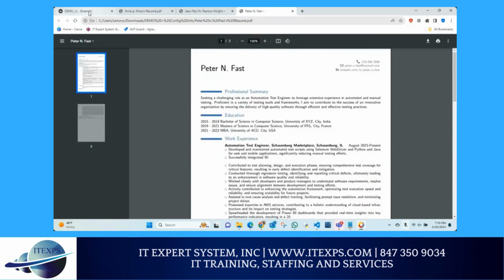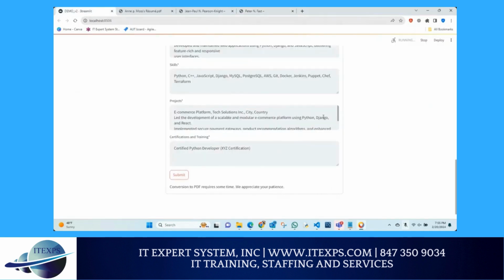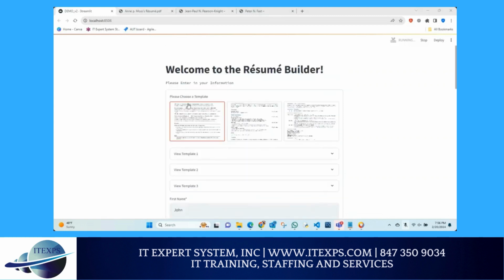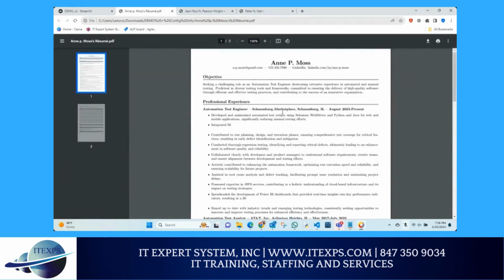So I'm going to go back to my build. It looks like it's still running. Sometimes it depends on how fast your internet connection is and so on and so forth. But in the end, because I chose template 1, my resume will look something like this. Please direct your questions to Vikram. He will be happy to answer all the background and know-how he put into it.